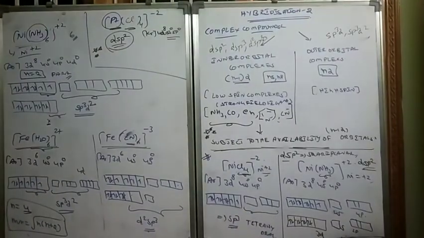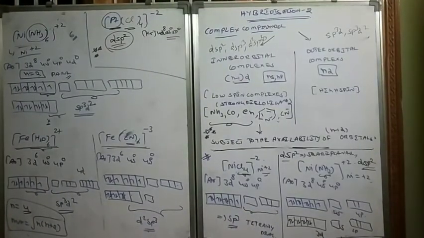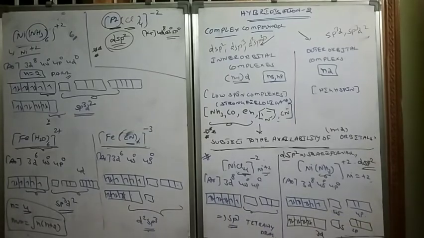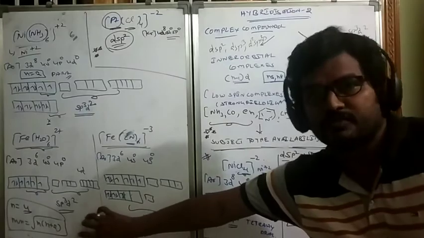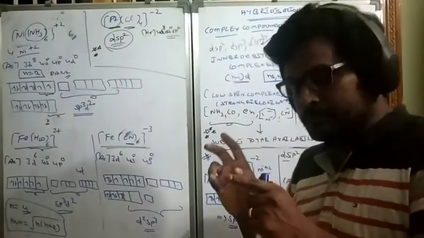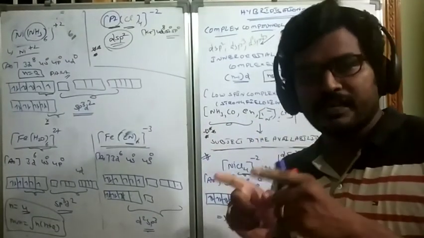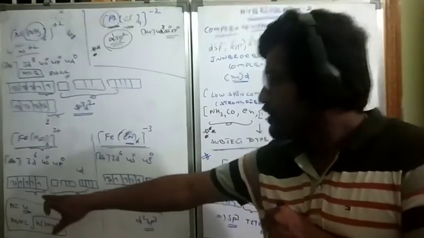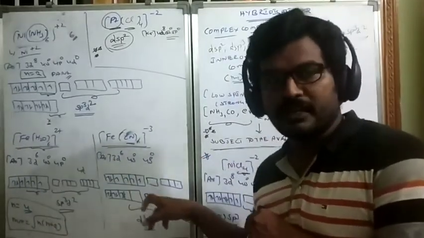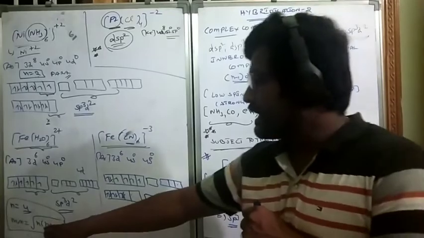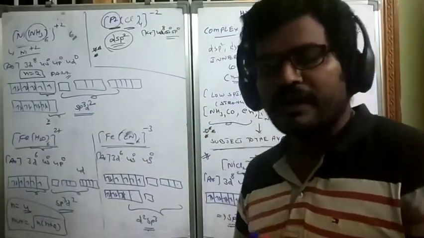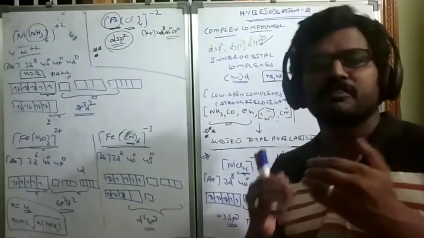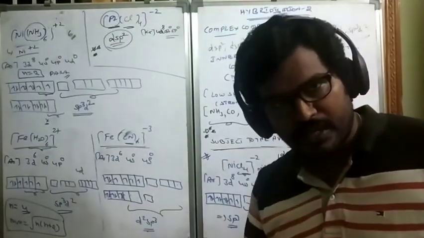Finding this is also very important. Since the situation has come, I am explaining here only. We will discuss more about it in a different video, but try to take a note of this. By finding the hybridization of the particular complex, you can identify whether it is paramagnetic or diamagnetic. You can identify the Bohr magnetic moment and you can identify the color also. If unpaired electrons are present, it will be colored in nature. If there is no unpaired electron, it will have no color.